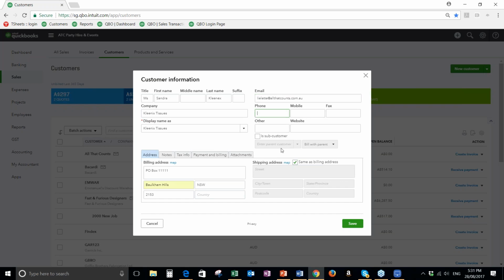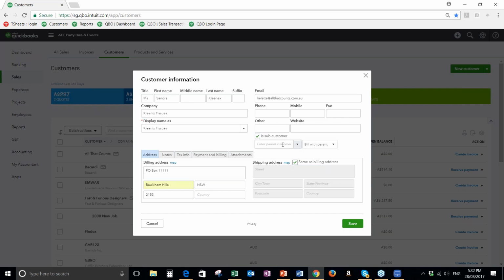And obviously you'd put all this other information here. Is it a sub-customer? Let's just say you were working with a franchise group and you only had to invoice that head franchise, or you were dealing with a group of companies and the parent company was paying the bill.